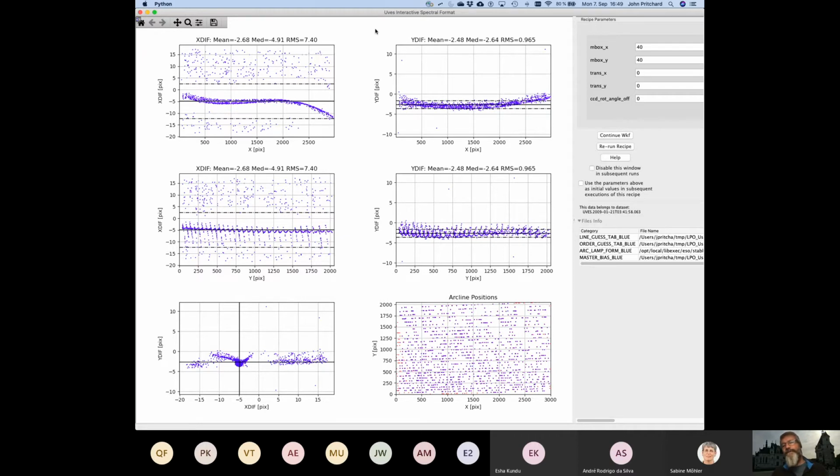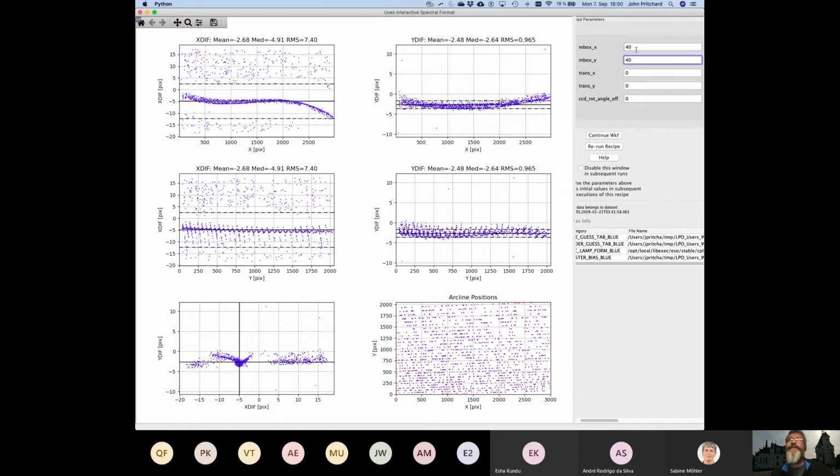So it has built into it for each wavelength setting, etc., a set of equations that predict where the lines should be for every setting of the instrument. And as a result, it then goes and searches for the emission lines that it's expecting at those places. You can control the box size that it's looking in.